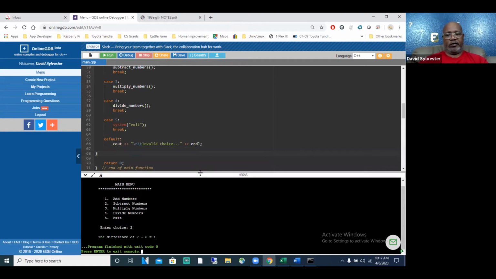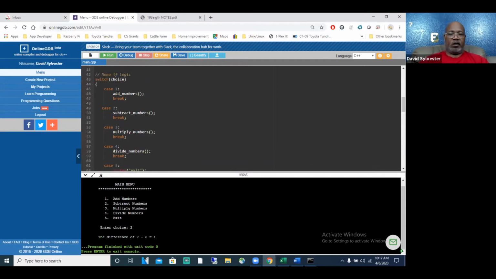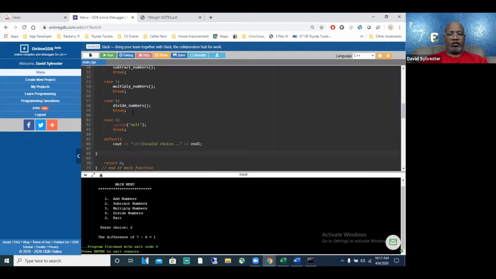To some people, it's a little more simplistic because you don't have all those levels. All right. If it's 1, I'm gonna do this, but you can have other information in here, like say other valid C++ statements. It doesn't matter. All right. So, and that's how you would create a menu.